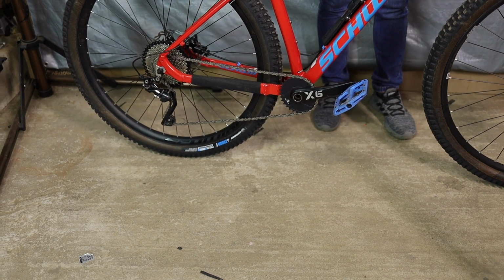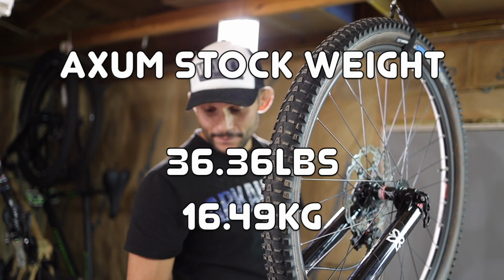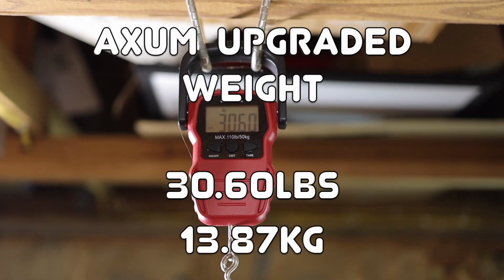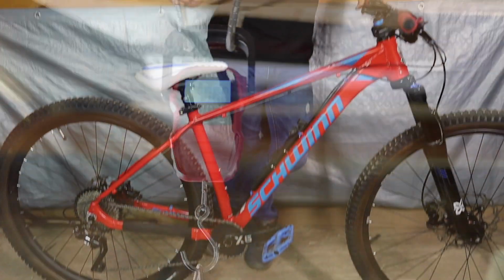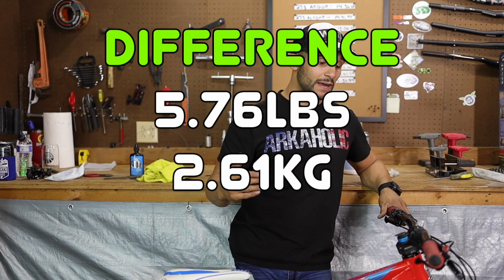I mean, you guys just saw the drop test. What do you guys think? I think it helped out tremendously. You know, it helped out, but I say you still have chain drops until we get narrow wide. I really hope not, but we'll have to get a direct mount, narrow wide, just in case. But I've got some confidence in this group set. You guys have heard it before. Let's see how it does on a 29er.